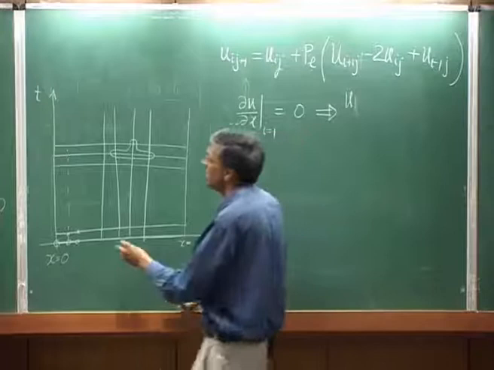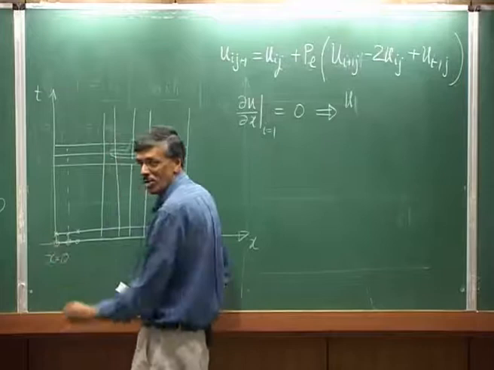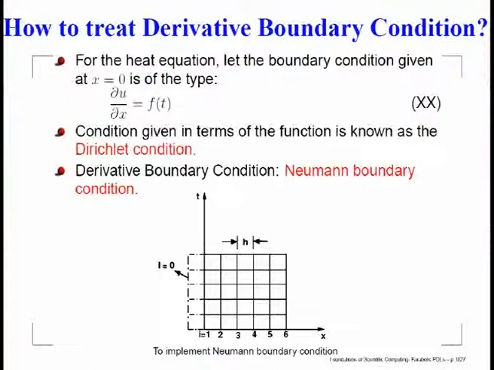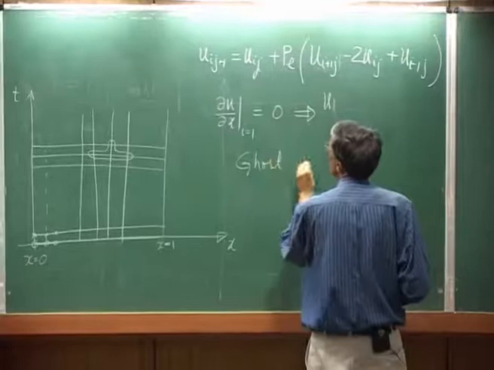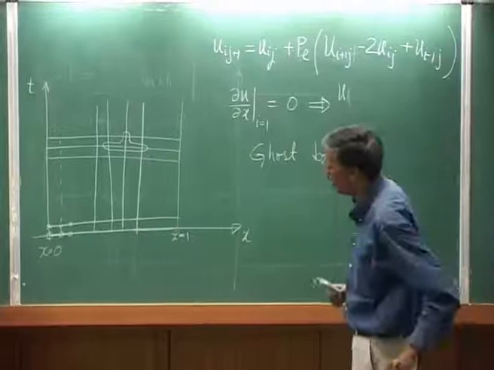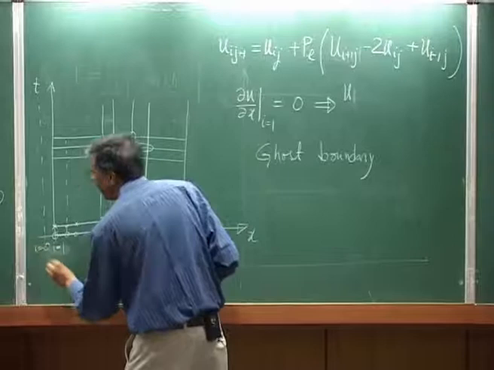If I try to do a central difference, what do I need? A point to the right and also a point to the left. The point to the left does not exist physically. So, what we do is add a fictitious line, which I have shown here by this dotted line. This dotted line that you are seeing here is what is called the ghost boundary. So, we add an extra line here. This was, let us say, i equal to 1. So, I am basically introducing a line i equal to 0, right. So, this is my ghost boundary.